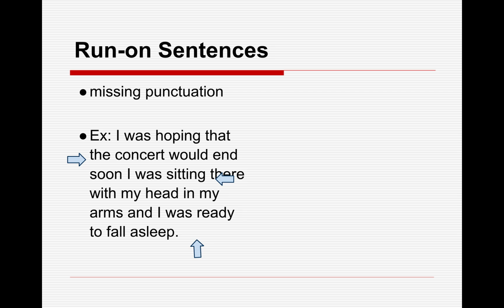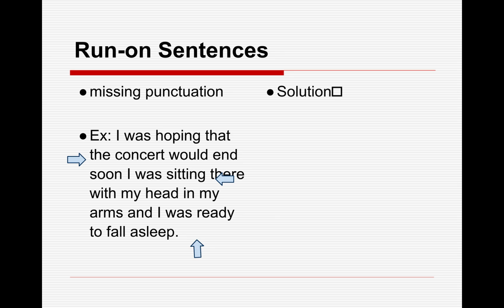It's different from rambling. Even though you can have both rambling and run-on together, okay, if I were to have the word and after the word soon, then it would be both problems. But right here, for the most part, it's just a run-on sentence, okay? The maximum number of independent clauses you're allowed to have in a sentence is 2.